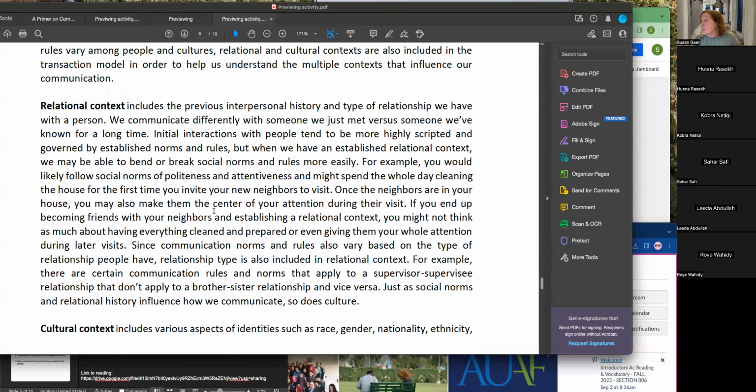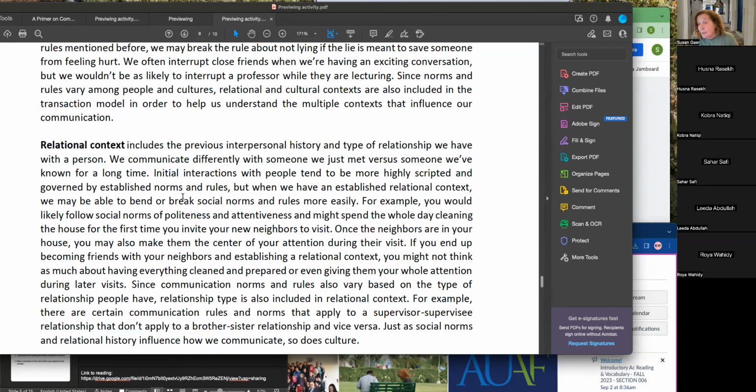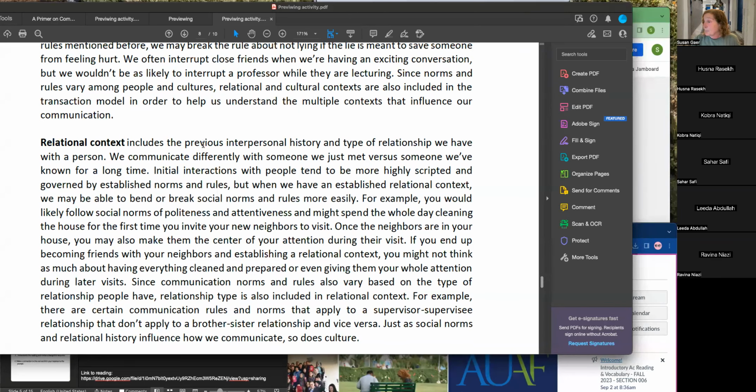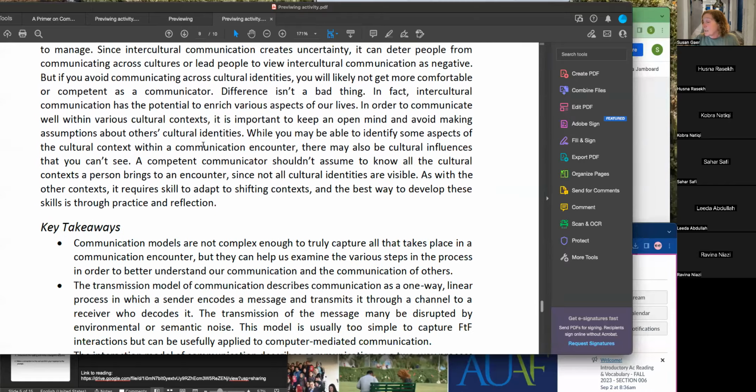So these are the words you want to make sure you know before you even start the reading, because they're going to talk about these words. If you already know what words are in bold and you look them up and you have an understanding of how they're used, the reading's going to go well. Relational, cultural. There's a lot of concepts.